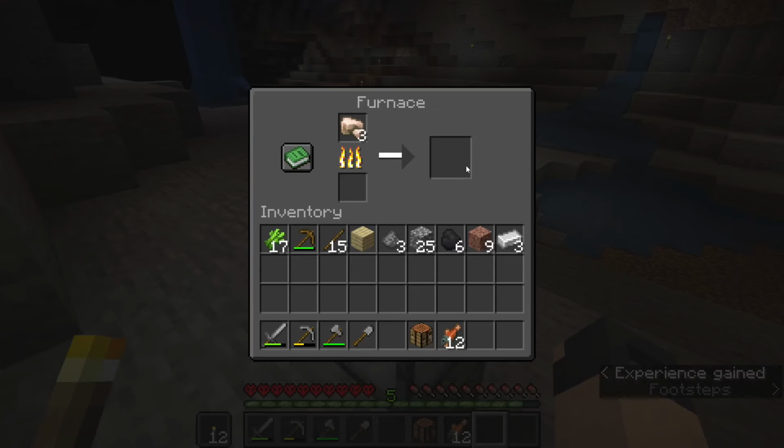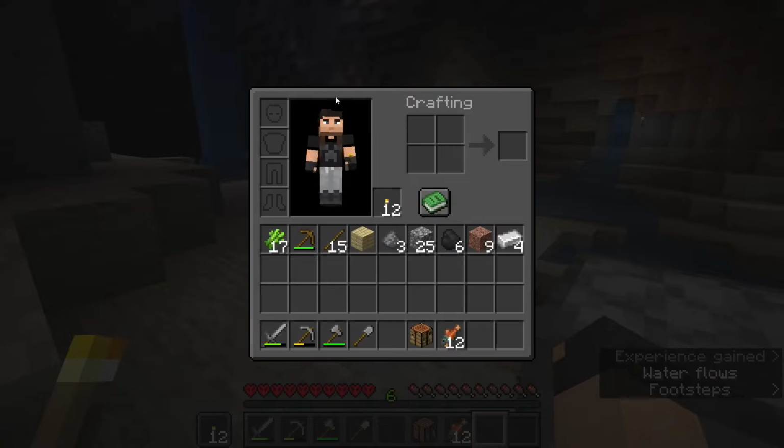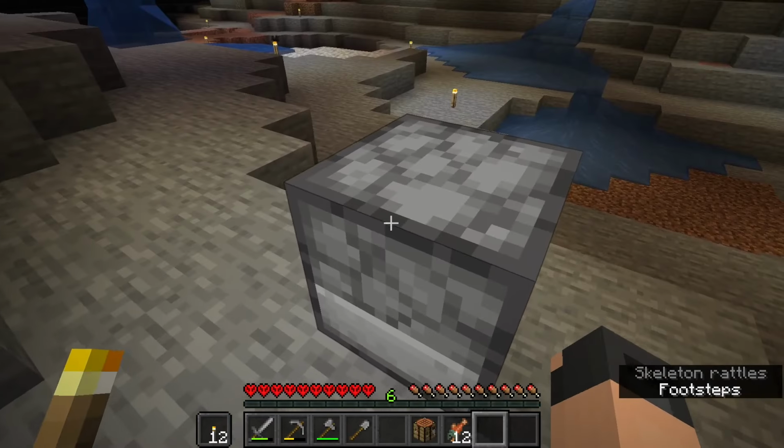Okay, welcome back everybody. This is now the next episode, just carrying on from where we left off. You'll see I installed a texture pack that makes the whole GUI dark, so looks cool.